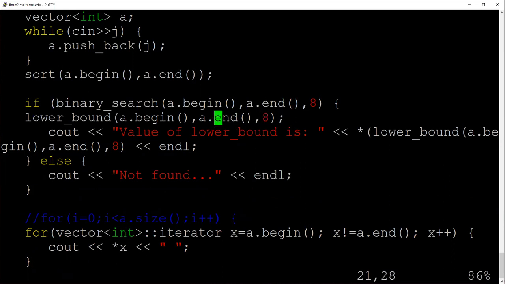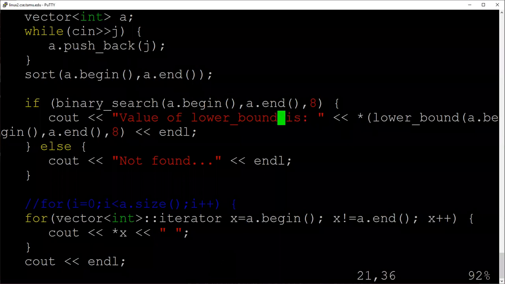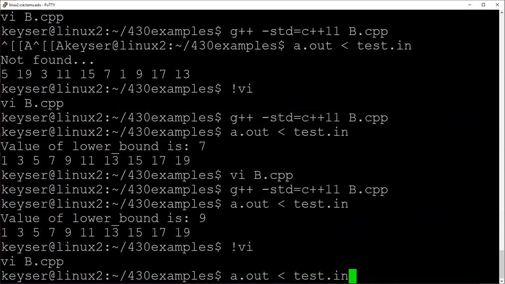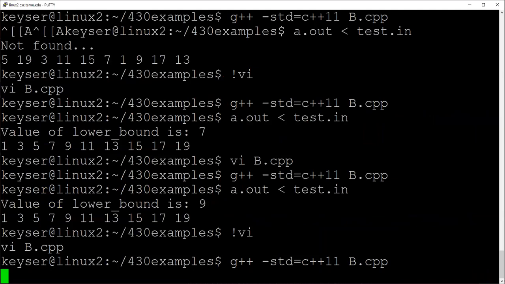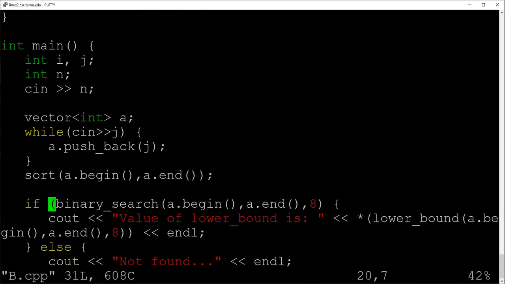So now the code is clean again. If I do a binary search, I'm looking for the number 8. If I find it, then I can actually call it again and get the answer out of there. Close parentheses. If that's not the case, then I am going to output not found. So 8 should not be in here. I should get a not found in this case. What did I do wrong? Left off another parenthesis.